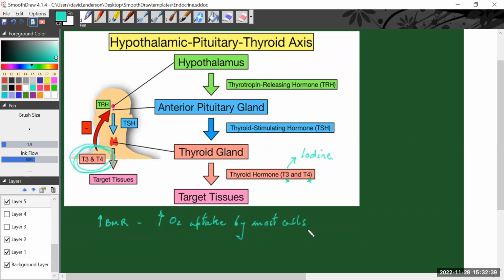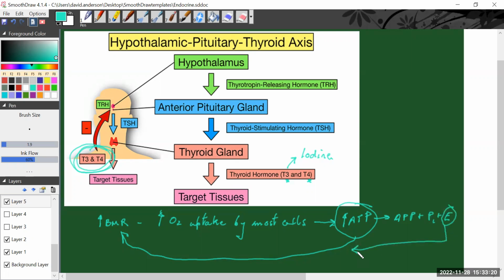And if we increase oxygen uptake, what does that mean we can make more of? ATP. That's right. So we make more ATP, and if we make more ATP, we have more energy available for all the various metabolic actions that occur in the body. So if a cell makes proteins, it can make more. If a cell makes some form of a lipid, it can make more. And if we use more ATP, then we get our energy.